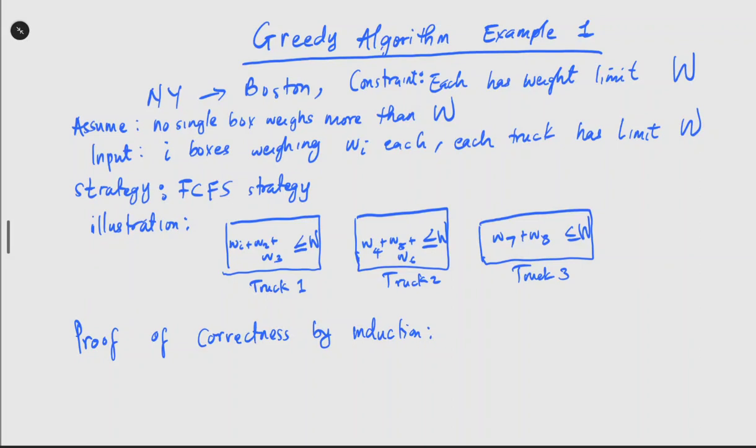In this proof, we want to show that this greedy algorithm is better than any other algorithm we can think about. The greedy algorithm, in other words, stays ahead. So we want to prove that for a given set of boxes with specified weights, the greedy algorithm currently in use minimizes the number of trucks that are needed. That's what we want to prove here. Therefore, the greedy algorithm stays ahead of any other solution.